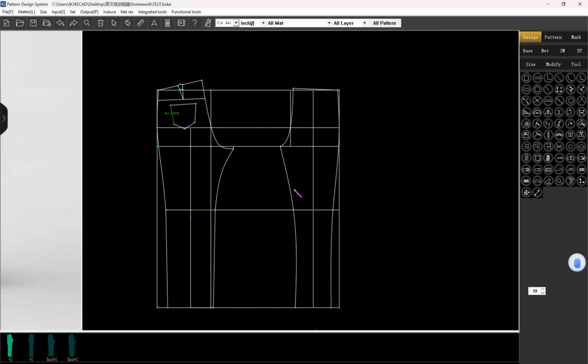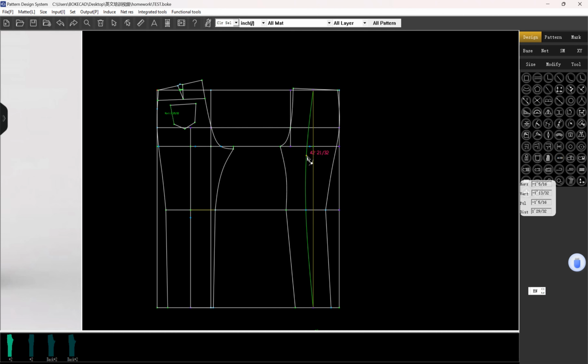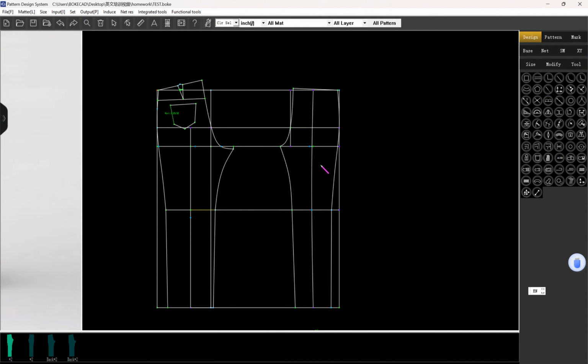Now the front pattern we made, right click, click the point, left button, right click on the line to adjust the line, right click, click this point twice with left button, and adjust the shape of the same line. And this line we can also change, right? We can change the point here to adjust the position.